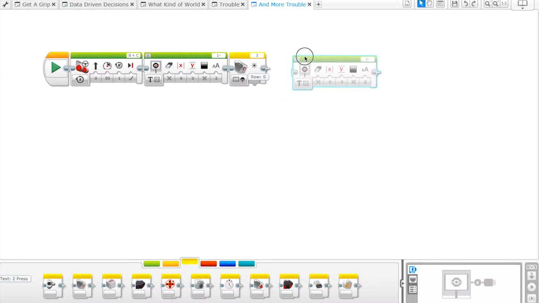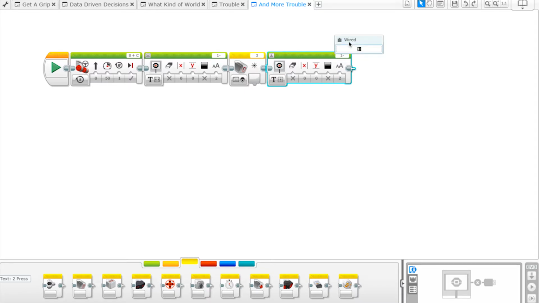Drag the new copy after the sensor block. We need to make a few changes if we want to add in that light reading. First, click on the number 1 up in the right corner. Change the type to wire. That creates an area where we can drag our sensor output wire. We don't want to clear the work we've done so far, so let's change the clear screen to false. We also want to be sure that the number is displayed a bit to the right of our first block, so change the X value to 5. Use the output wire to link the sensor to the block.